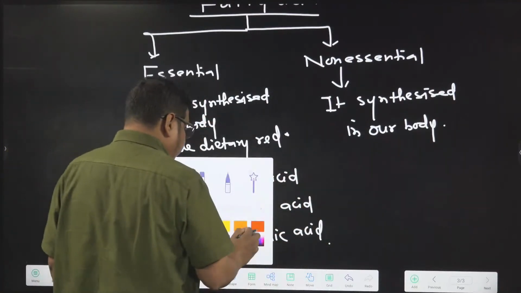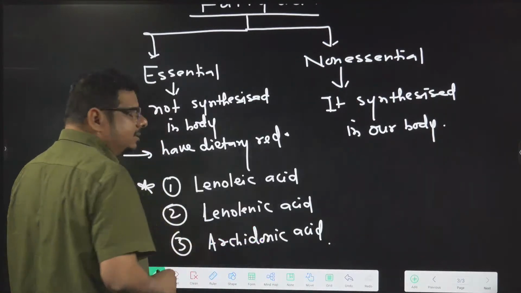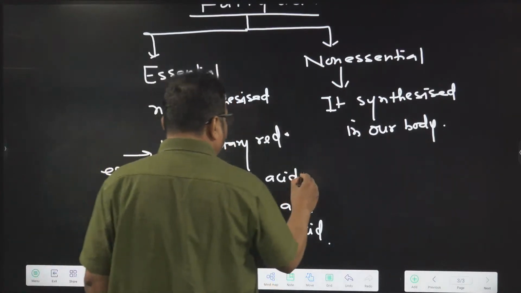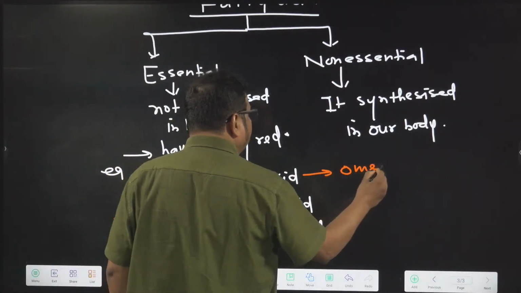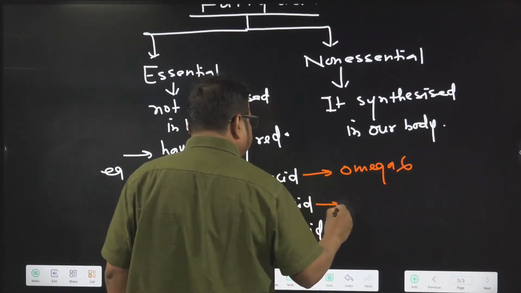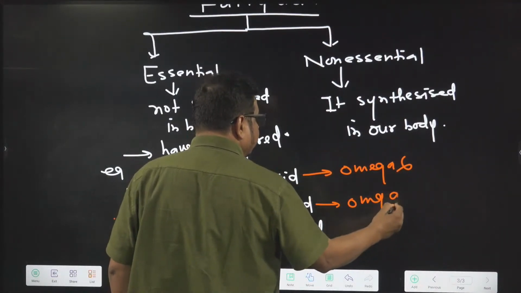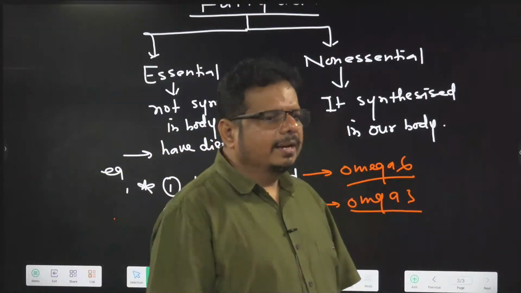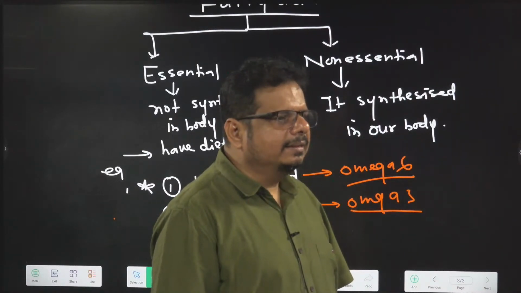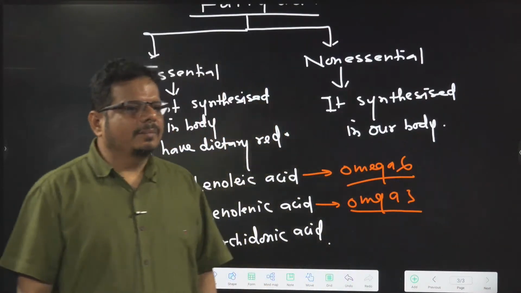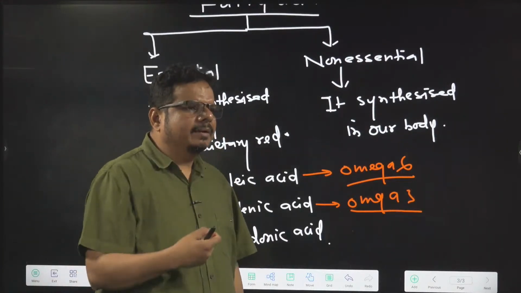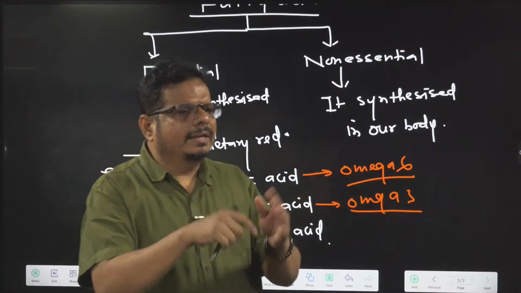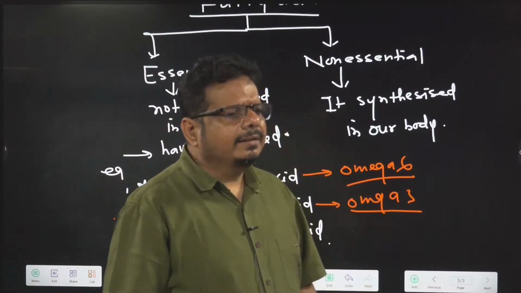And many times when you get certain problems in your body, doctors give some essential fatty acid. Many times doctor prescribe you to eat omega-6. Heard about the name? Omega-3. So these are basically essential fatty acid. Getting the idea or not? Omega-6, omega-3, these are basically essential fatty acid. So sometimes when our food does not have that particular fatty acid, we get the deficiency. So for fulfilling, getting the things or not, right?